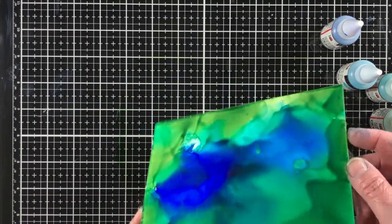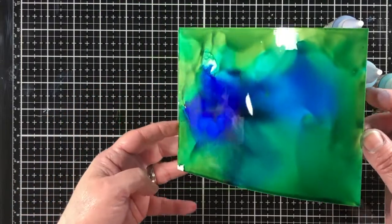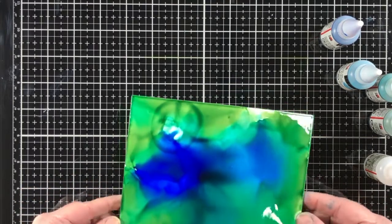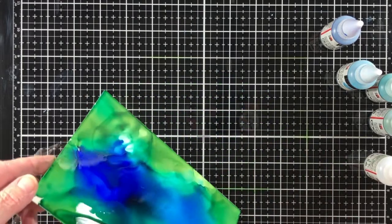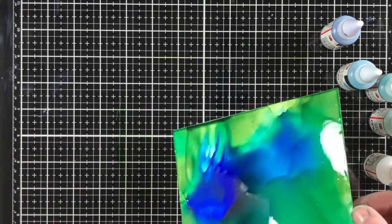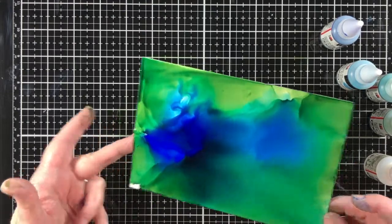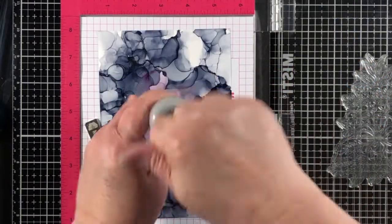and talking about all the different ways that we can use them. Now, I don't want to lose the blue in this piece. I want the blue to stay there. If I mix it around too much, then it's going to all be one big color pool unless I make sure that I keep that blue area intact. So that's the one danger that I can see, is that I want to have many colors, but keeping the colors separated is not something that's easy to do.